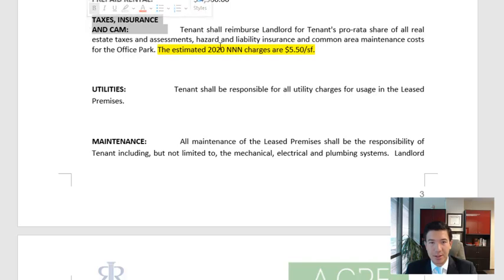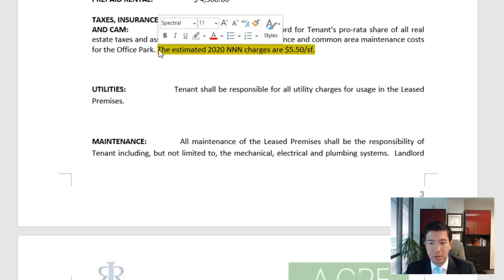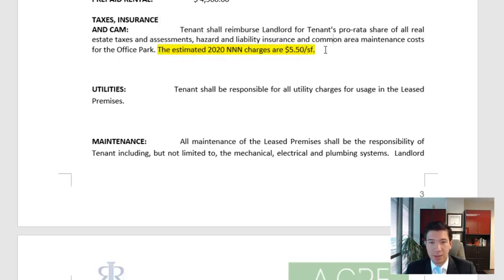Taxes, insurance, and common area maintenance, feel free to abbreviate it. I think everybody's going to know what you're talking about. It's assuming it's a triple net. Again, but if you maybe are just on a net lease, then maybe you'll knock off some of your costs and say, well, I think this is a better situation for just a net lease or something like that. So you can indicate what you want the landlord to pick up. And again, it depends on the market. It depends on what leverage you have. But you can make this reflect what you ideally want, and whether the landlord responds or negotiates, that all depends on the market and your leverage.